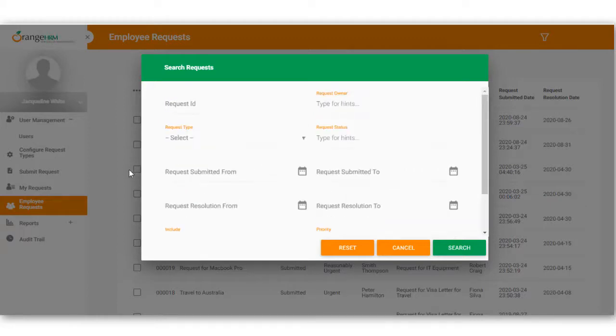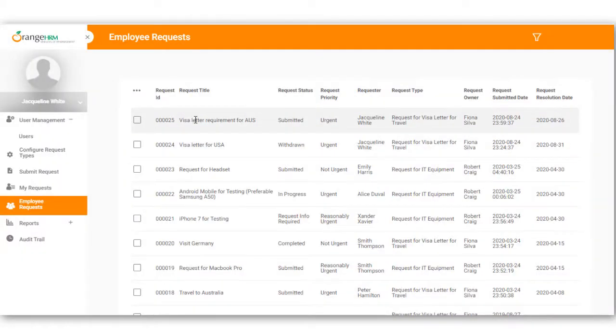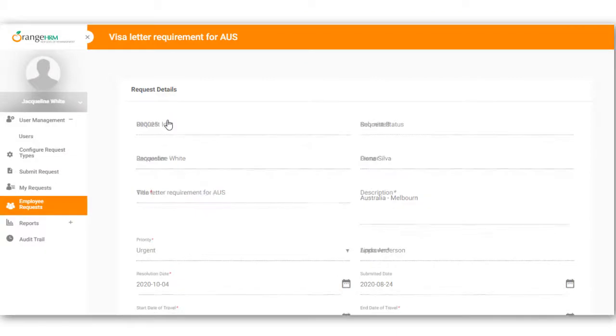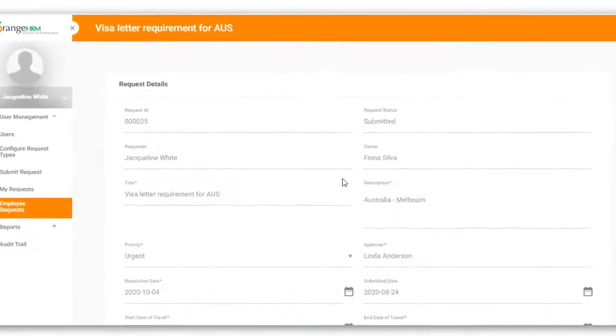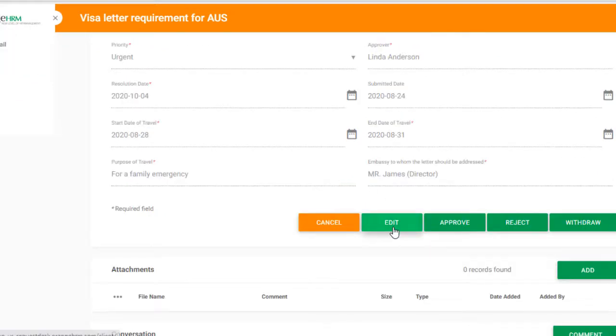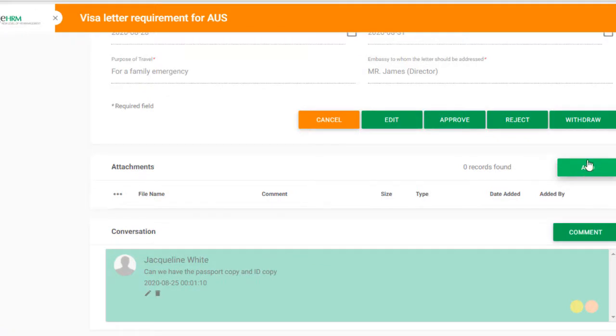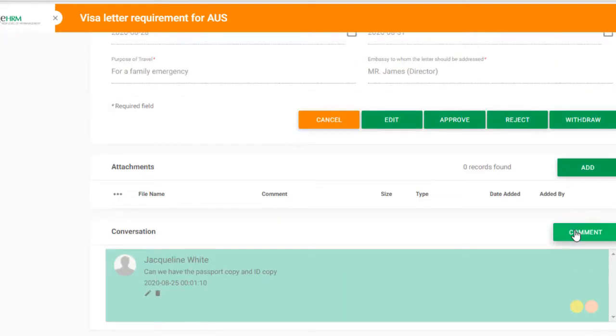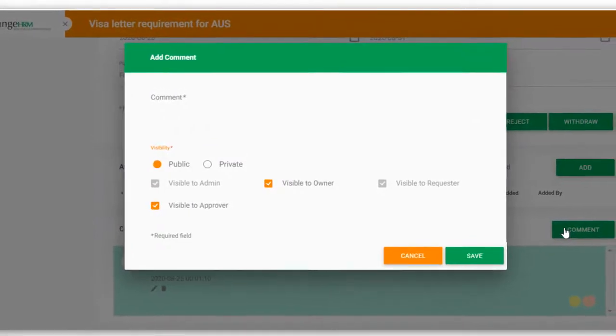When a particular request is clicked, the system will bring you inside the request where the user can view the information. As you can see, this screen includes the data the employee has completed when raising the request, action buttons to cancel and edit the request, and a button to request more information directly from the employee without involving additional parties. In addition, there is an attachment section for adding an attachment and a conversation section to track conversations related to this request.